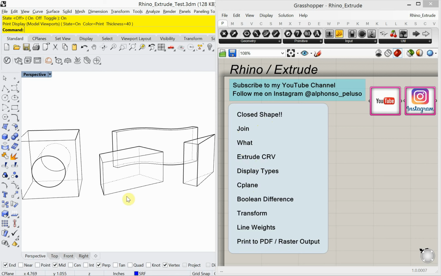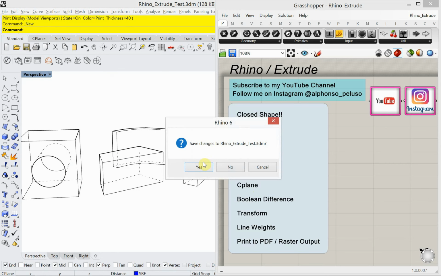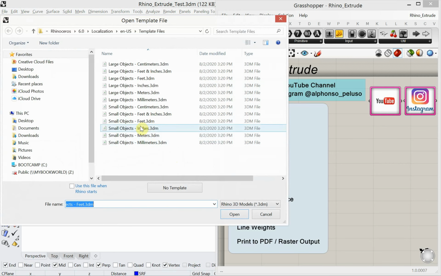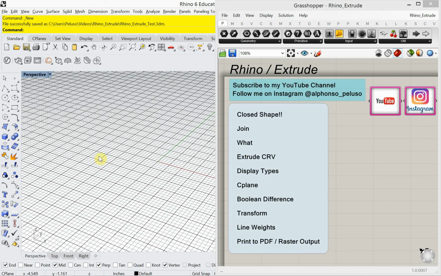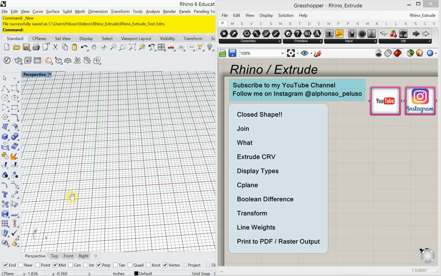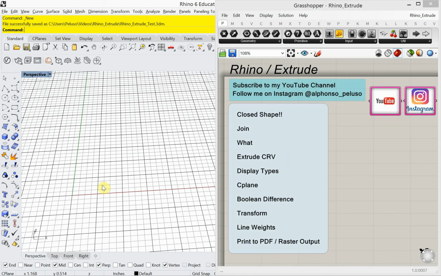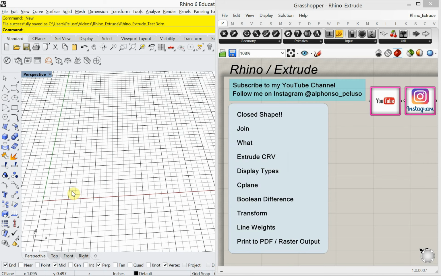Alright, let's get started. So I'm going to make a new file here. And we're just going to talk a little bit about scale, but we're just going to work in small objects in inches. My students at Columbia College are working at a print size of 4 inches by 10 inches. So 4 by 10 is kind of a unique size to work in. And I just want to talk a little bit about the pitfalls when you move from 2D to 3D. So they're working two-dimensionally with this 4 by 10 sheet.